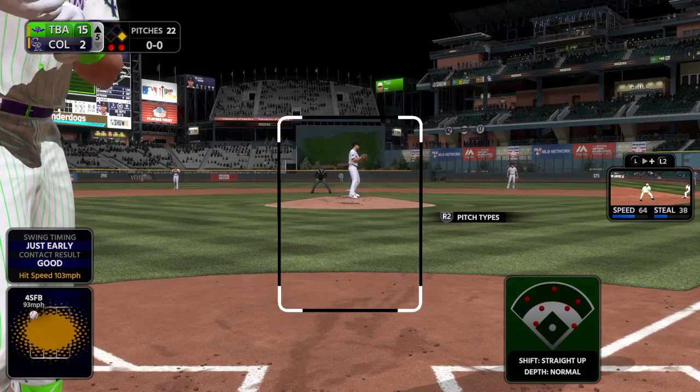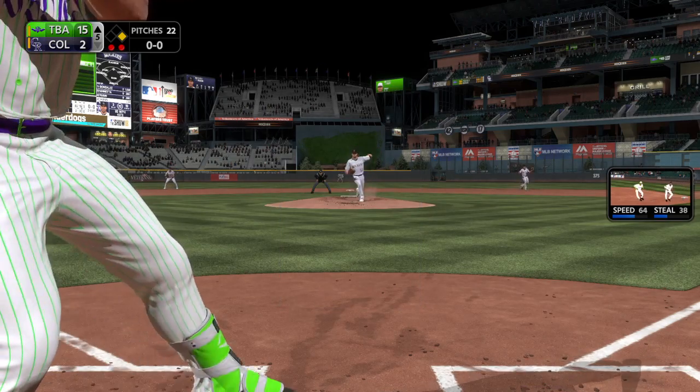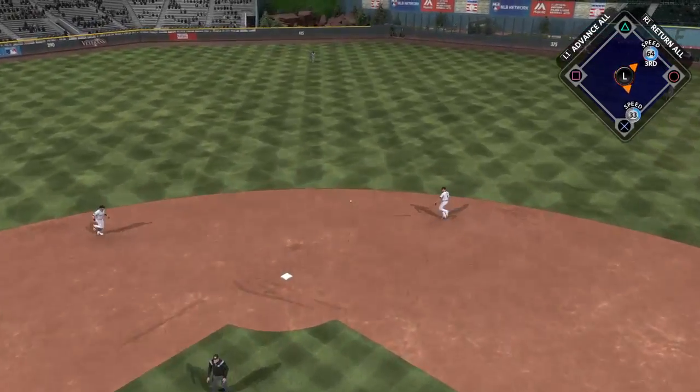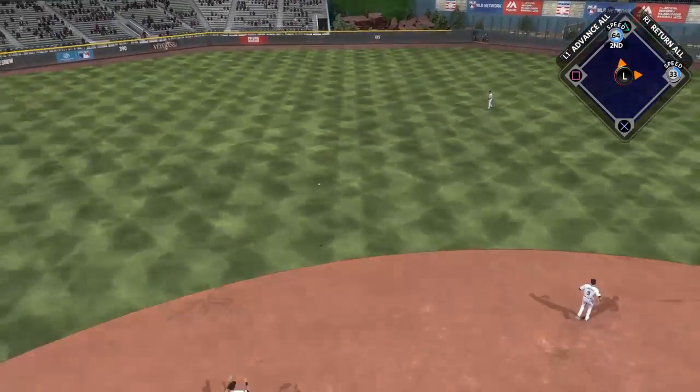So here's the cleanup hitter, Luke Voigt. 2 for 3 with a double on his line so far. Hit hard back up the middle. That's through a base hit, and he's got his 3rd hit of the game.